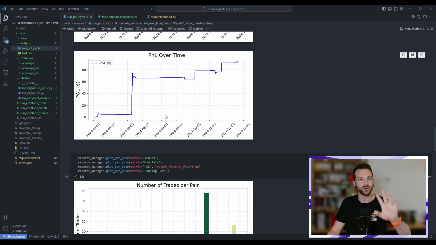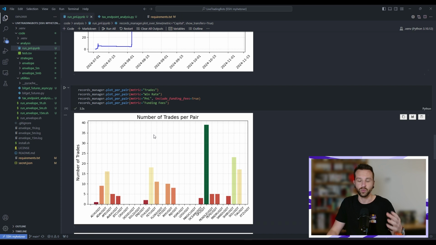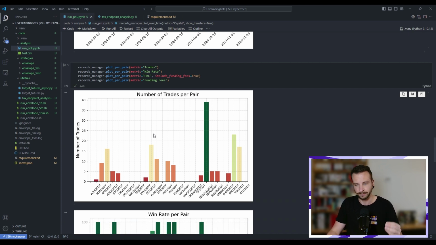Let's carry on. So that was general insights, but I think one needs to analyze things a bit further. Typically, we would want to know, first of all, the number of trades we did per pair, for 2 reasons. You can see a lot of these pairs actually didn't trade during these 4 months. So I could ask myself, is it worth splitting my capital and giving it to some of these coins which are actually not trading? So that's under-optimized. That's one possible optimization.